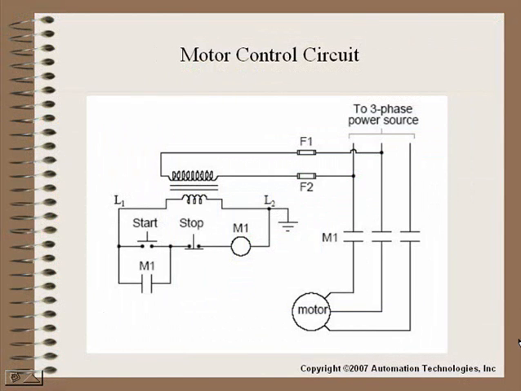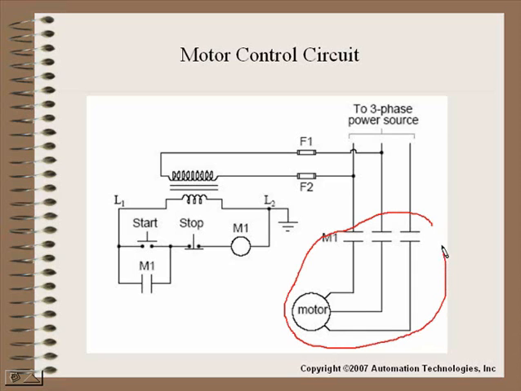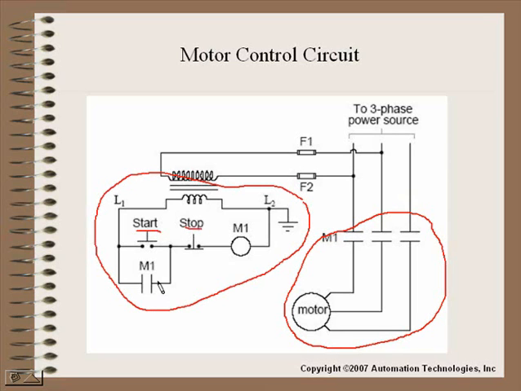Let's step back outside the PLC and talk about what's really happening. What we have here is a standard motor control circuit. You have a three-phase motor right here and you actually have your control circuit over here on this side. You have your start push button, you have a stop push button, and then you have a typical relay with a seal-in contactor where when that relay pulls in it actually seals around this momentary start push button. So that's our standard motor start-stop circuit that we have for a PLC.